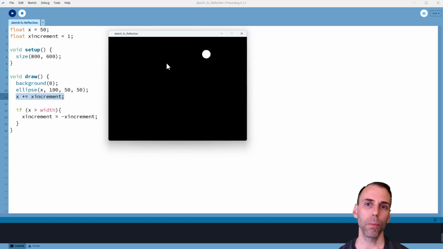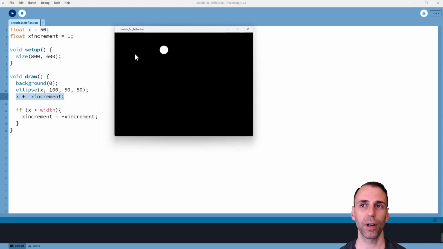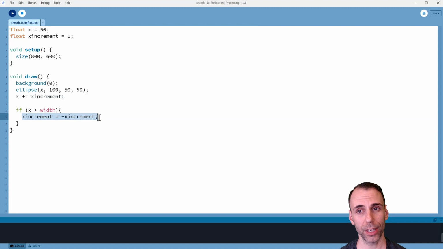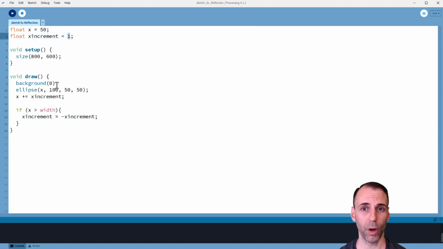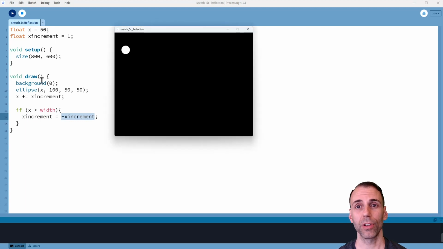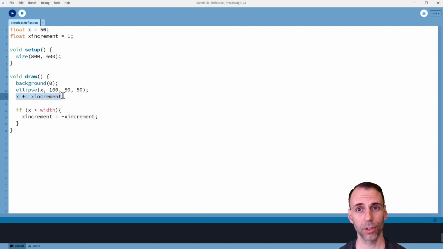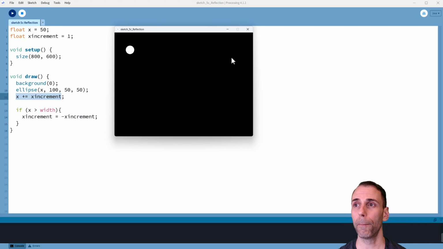It bounced because when the value of x, which is the value that gets plugged into our ellipse, became greater than the width of the screen, so when the value of x became 801, we ran the following conditional. We said, hey, xIncrement is ordinarily equal to 1, but now we're going to make it equal to the opposite of itself, or negative 1. So now when this equation runs, we are going to bounce it off the wall.